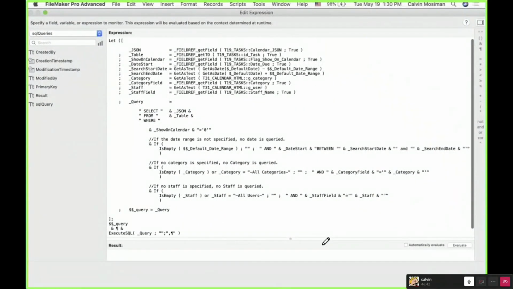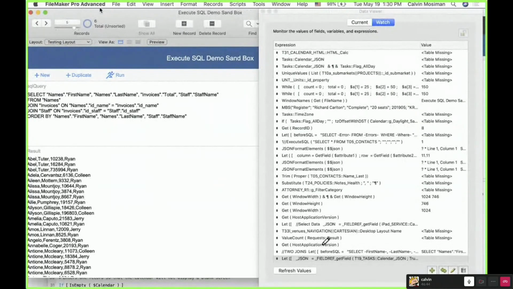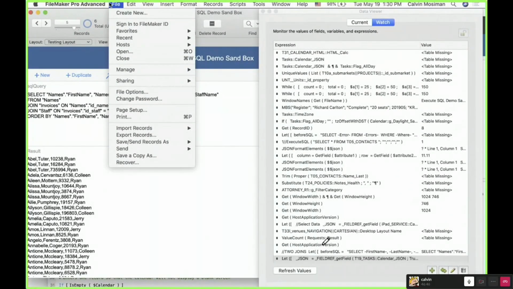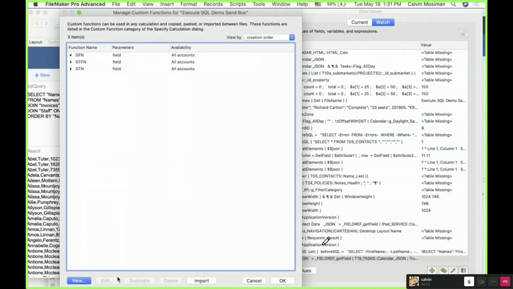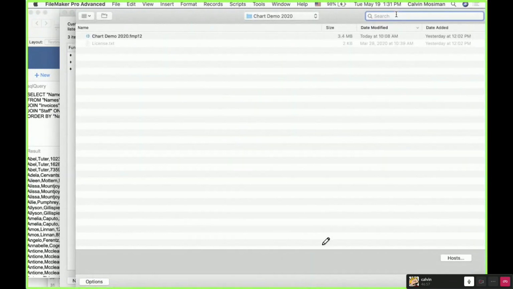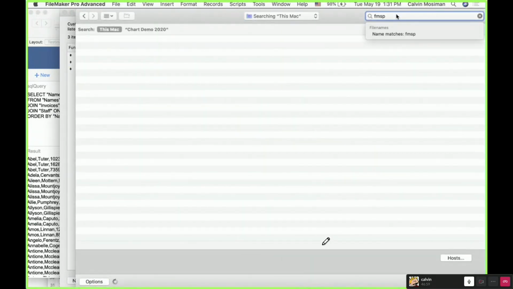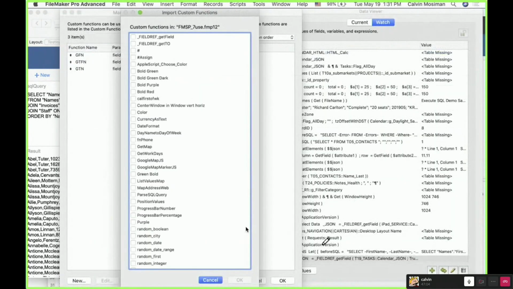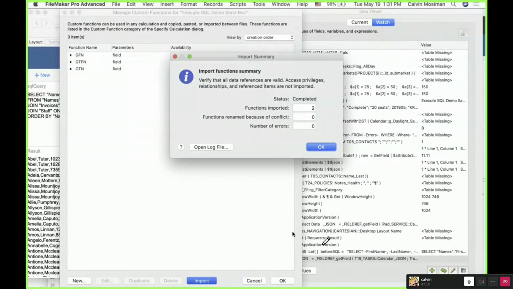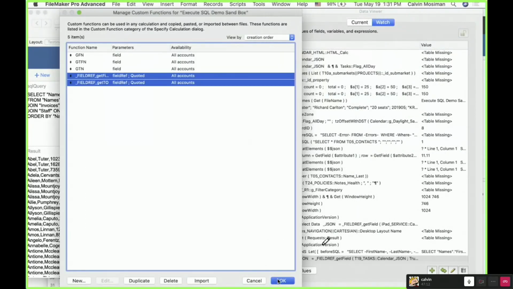And actually, I don't even have my custom functions in here. So I'm going to say file, manage custom functions, and we're going to say import. And I'll grab my copy of FMSP 7, which hopefully shows right up. There we go. And we want these two, the field reference get field and field reference get TO. We'll import those. Okay.